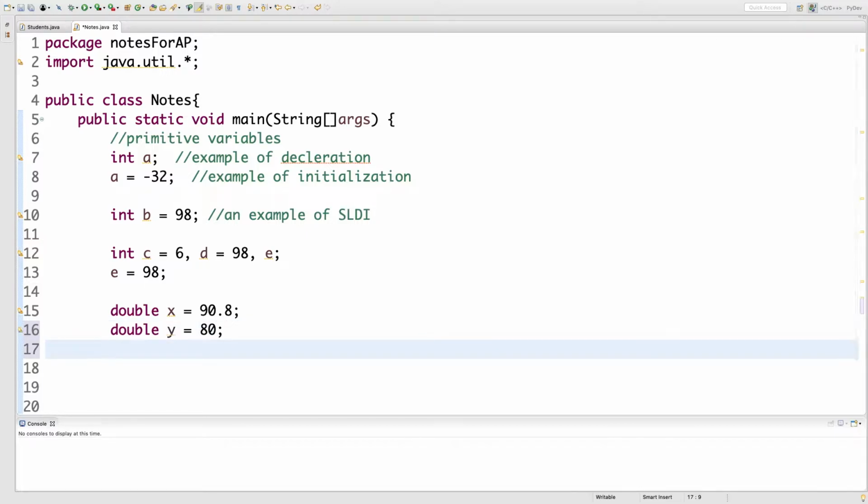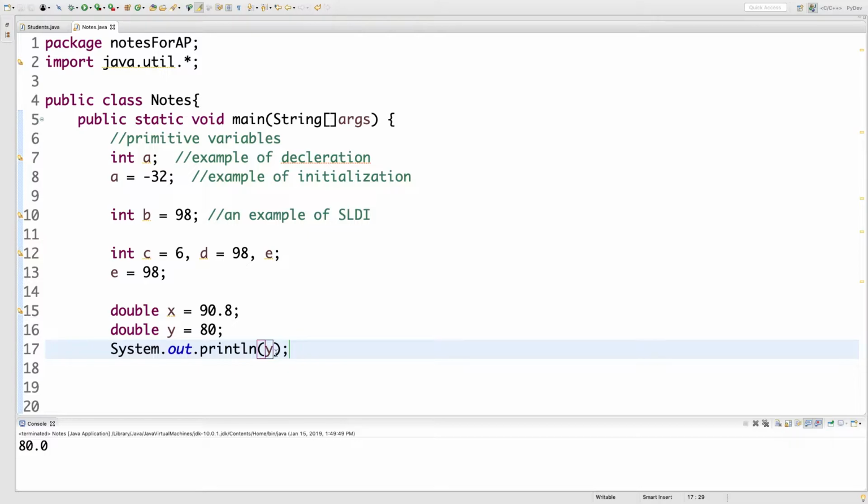Now, right here, we've put in 80, and if you saw that, you could be confused because you could say it's an integer, there's no decimals. But what double does, when I print out y, it prints out 80.0. On the back end, it adds a 0.0 to it.